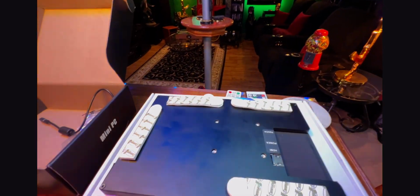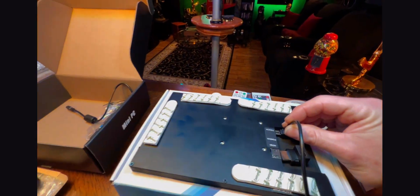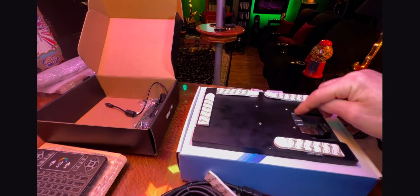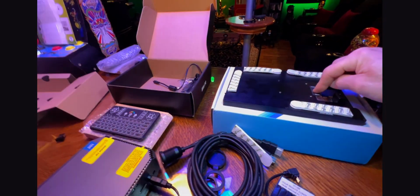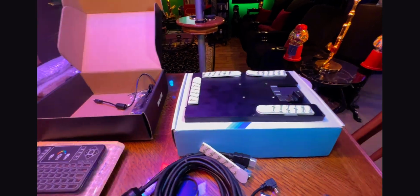So what we're going to do is we're just going to plug these two in right here, and then we're only going to plug in on the touch, okay? Because this is a touch screen, so the touch screen option on this is also going to be powered from the USB, so we won't need the power cable. So let me go ahead and make the connections and get this thing mounted on the screen, and we'll take it from there.